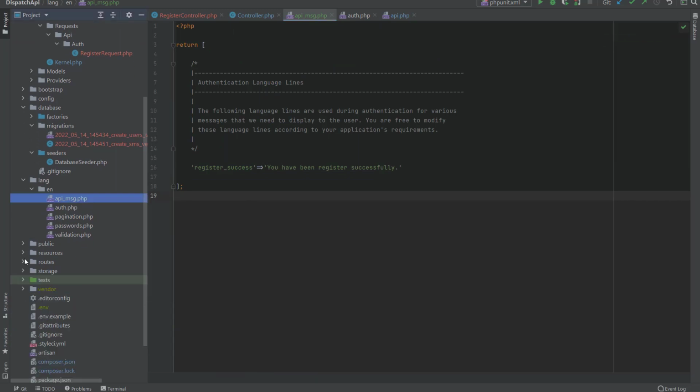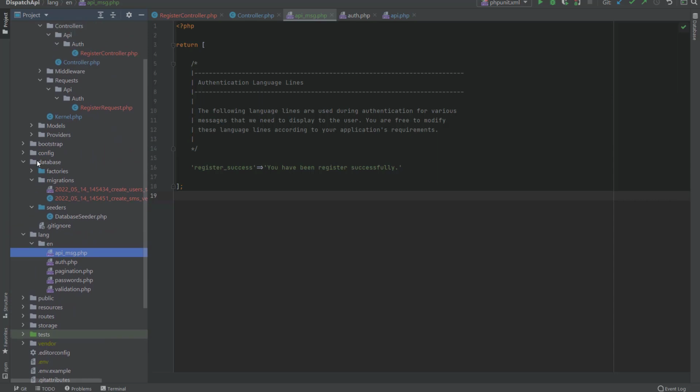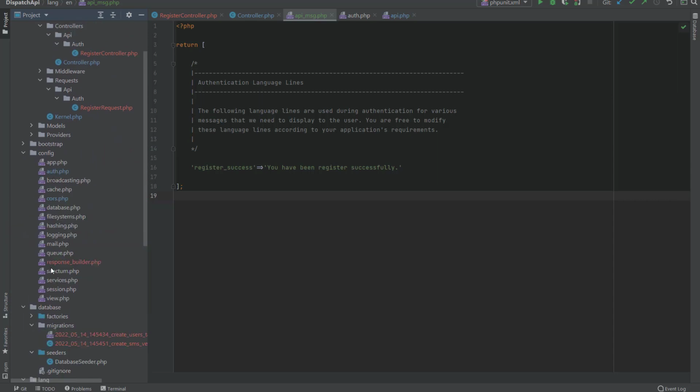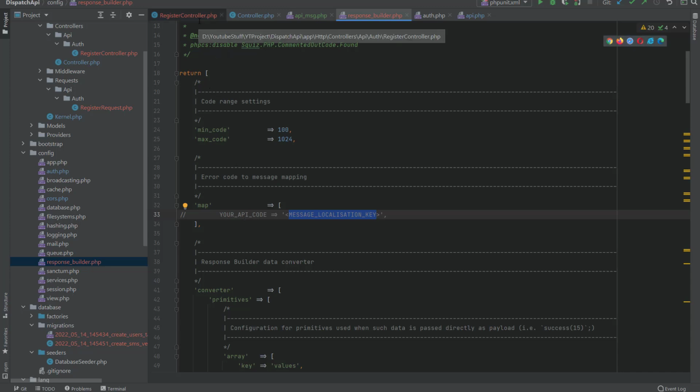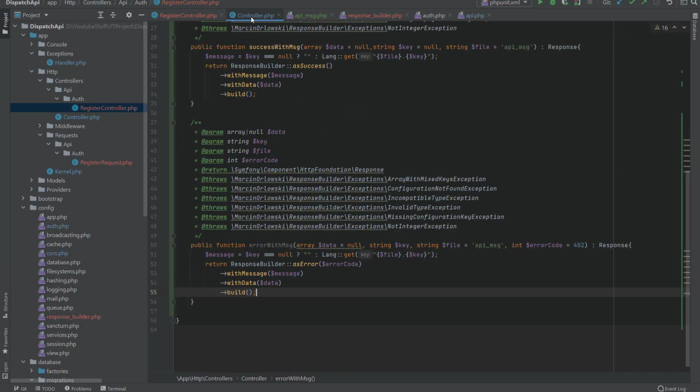I think there are many setups in the config, and then you can set your API code here and assign the message here, but I'm not gonna cover this one. If you want to configure it, just go to this package's GitHub repository to check their documentation. So this one should be enough for now.